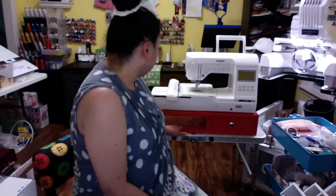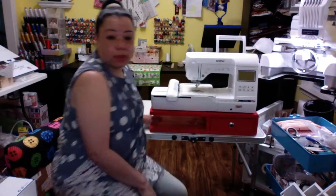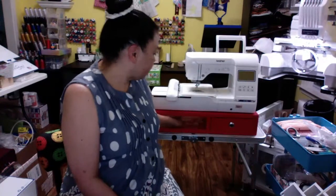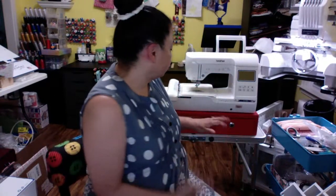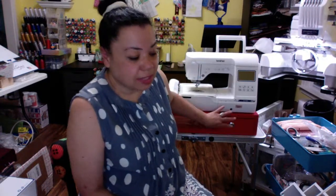And I really love that you have this. If you ever are embroidering and you need that extra space, you have it right here. So I think this is really awesome. To me, this is a game changer. I can't wait for this weekend, because I am actually going to use it, and I will do a video showing how I am using this embroidery riser.